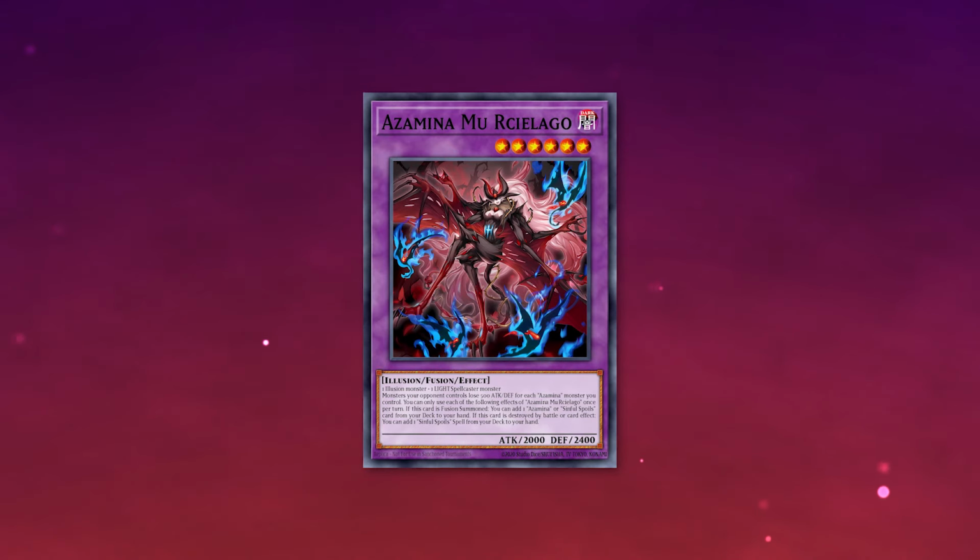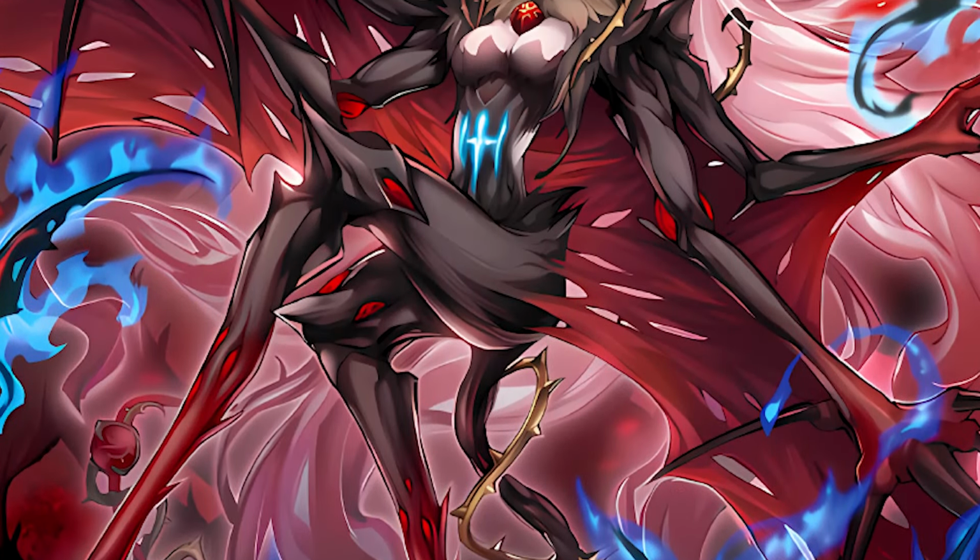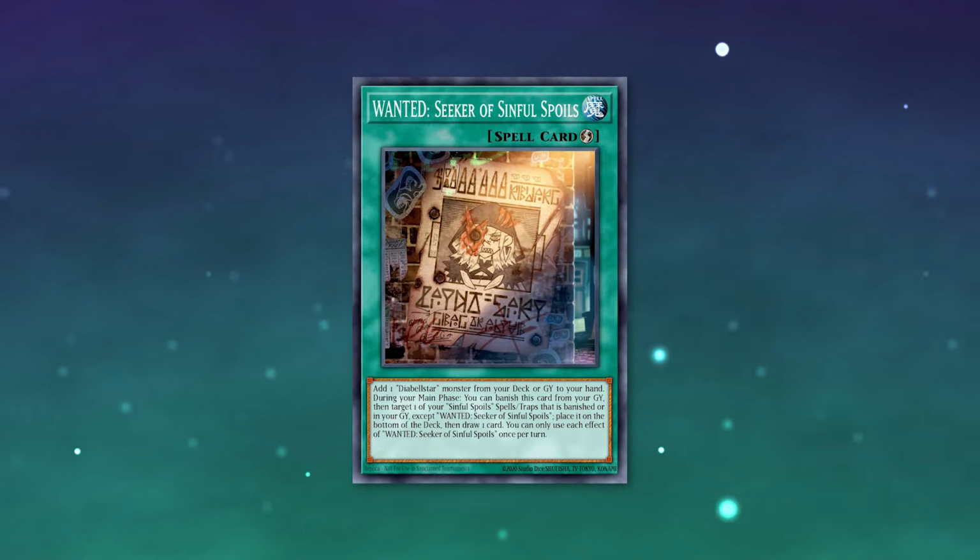AZAMINA Mu Arcilago allows you to search your deck for any Sinful Spoils card when special summoned, so you can actually search for Wanted now to bridge into Black Witch quite easily.